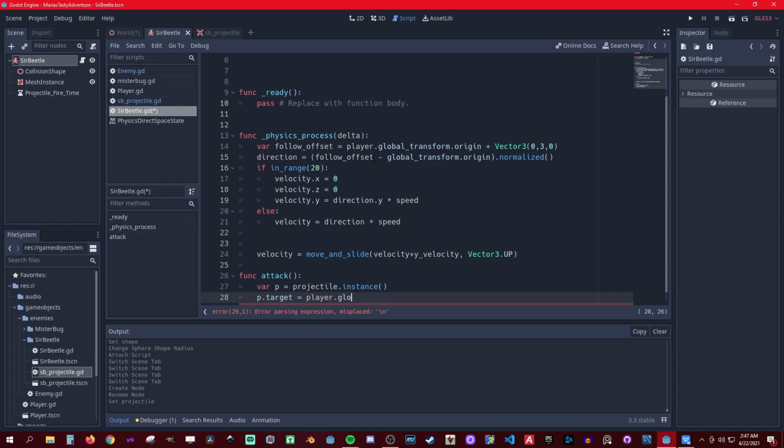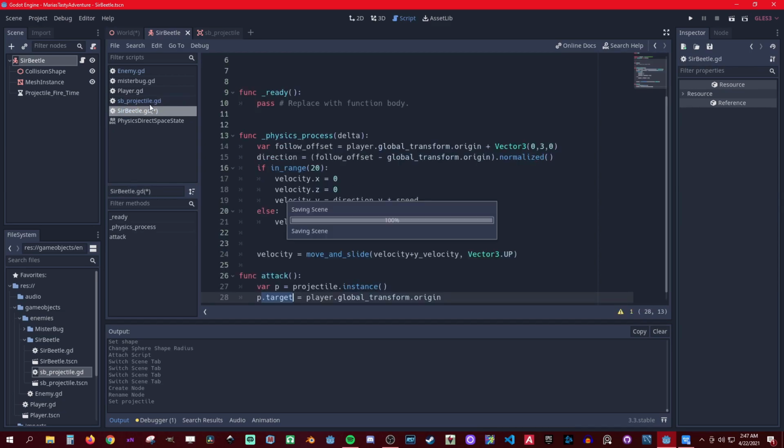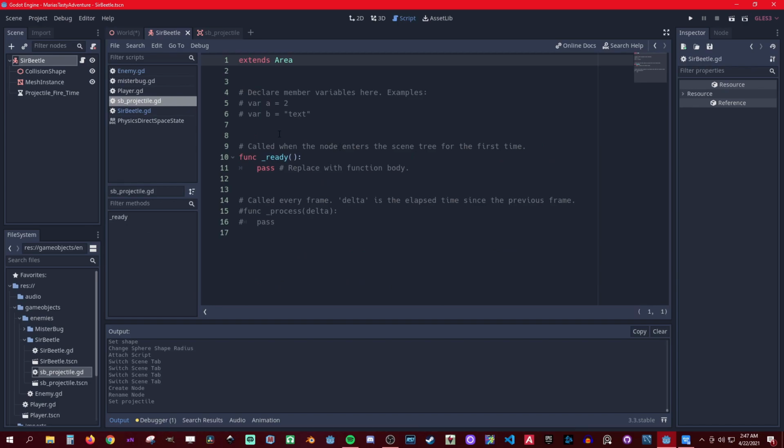The global transform dot origin. So let's make sure I got that right. Copy that. Yes. Save. And go to projectile here.